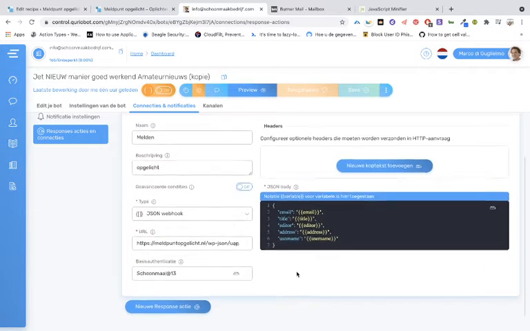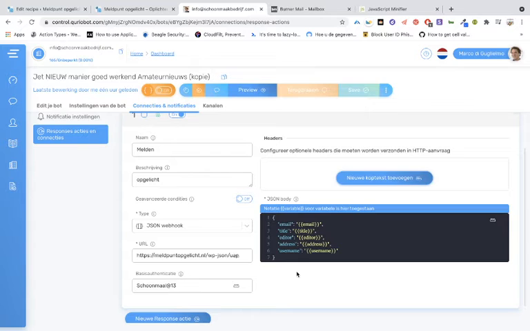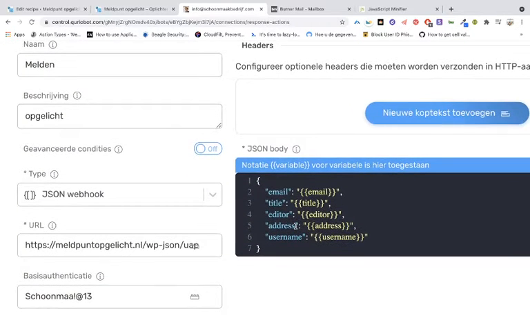And once we have done that, we are going to add all the fields that we have made in the custom post types, and that is the email. The email is not made in the custom post types, but that is necessary to allow them to log in.